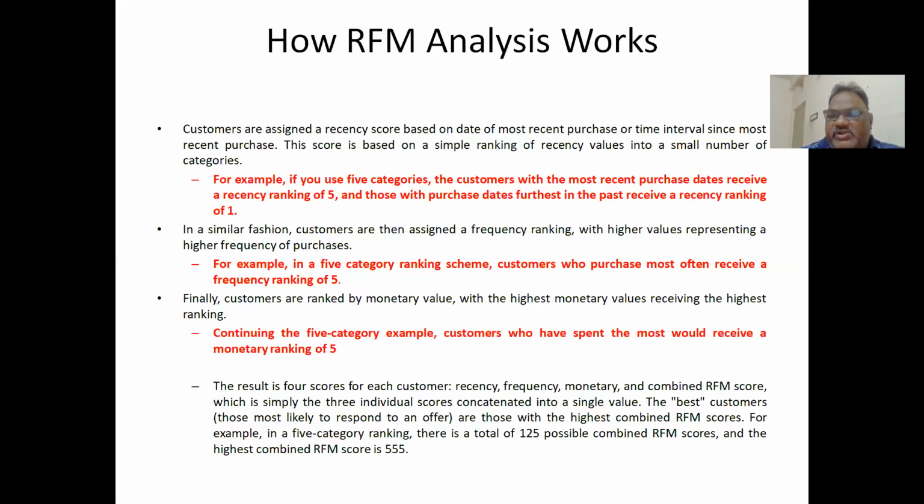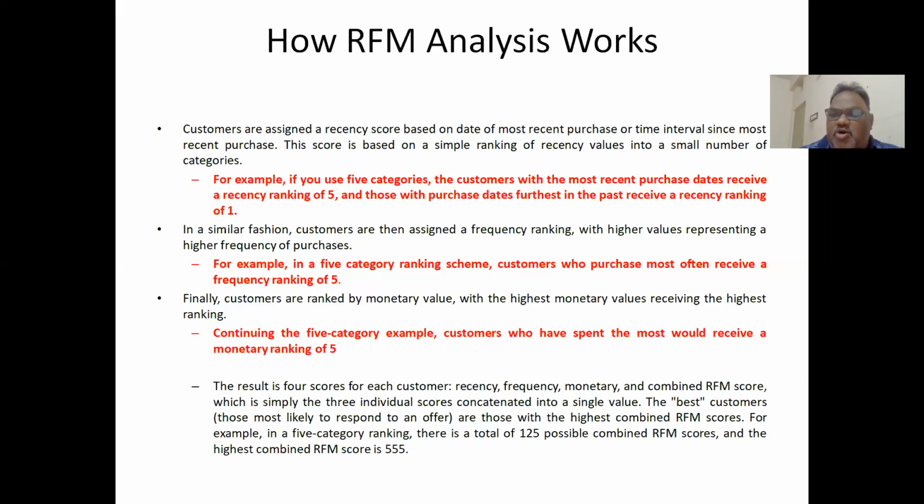So we are interested in another piece of data: for each customer, the frequency, meaning how many times they visited. We again have 1,000 customers, so we again arrange all 1,000 data points in order. Those customers who visited many times are in the first group, then the second, third, and fourth. So we divide the 1,000 data points into 5 parts of 200 each, and give scores 5, 4, 3, 2, 1.